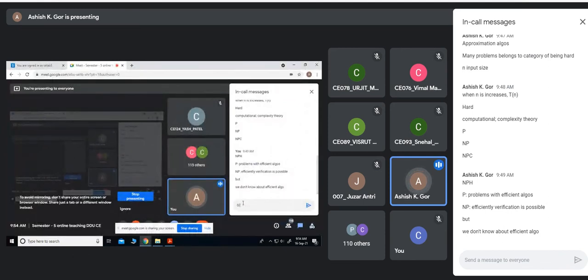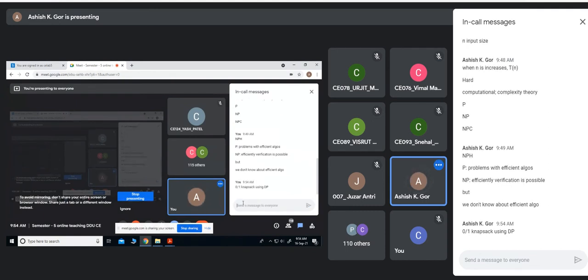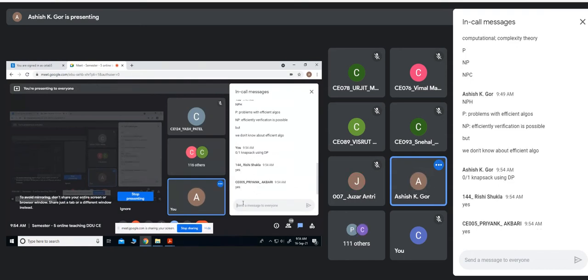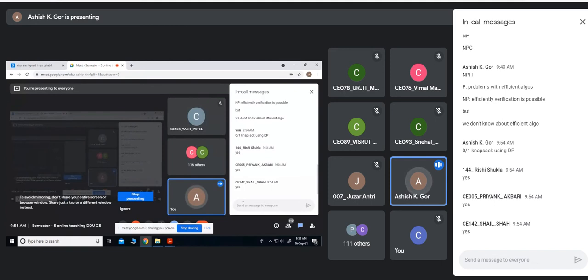0/1 knapsack using dynamic programming. You must have learned and implemented it, yes or no? Yes, right? So this 0/1 knapsack is a problem that you have implemented, where you make the table and fill the entries of the table gradually, row wise, from already existing values. You reuse them and fill up the table, compute something, and put the maximum profit in the table. So that way you must have done it.